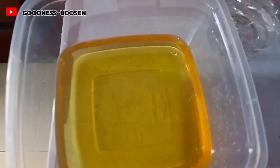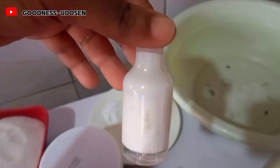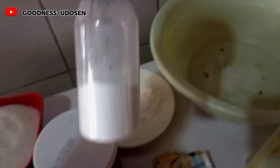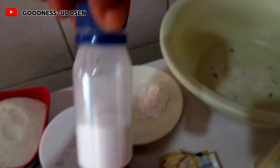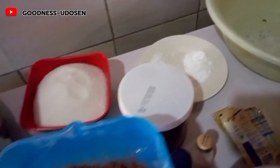And then this is water. Water, I'll be needing 600 mils of water, and vegetable oil, I'll be needing 400 mils of vegetable oil. And this is my super milk. I really love this in chocolate cake. It gives it that special taste. And this is my preservative, and I'll be using 1/2 teaspoon of it.